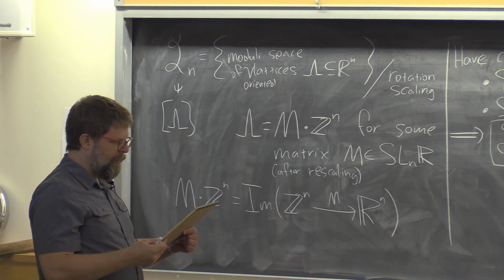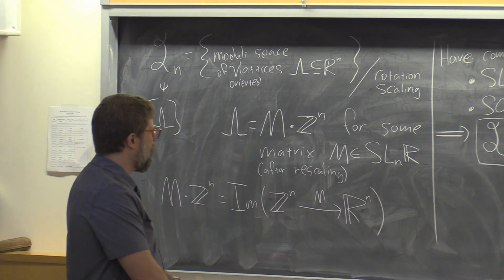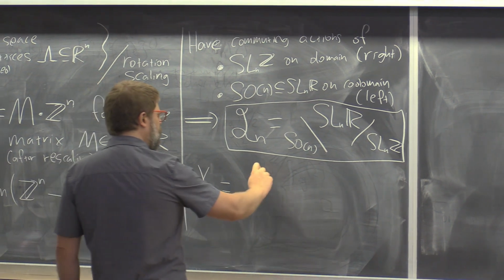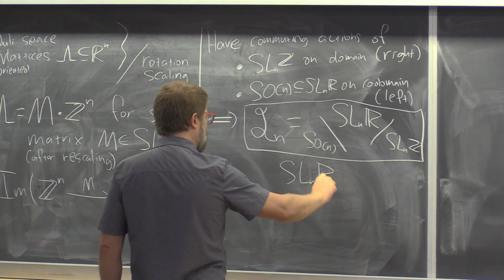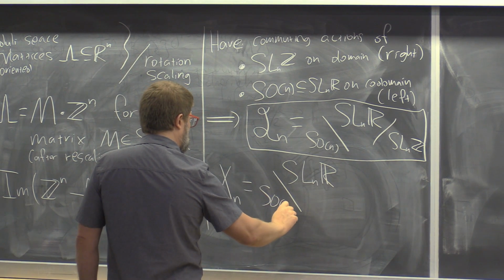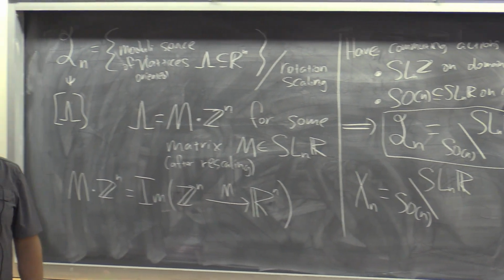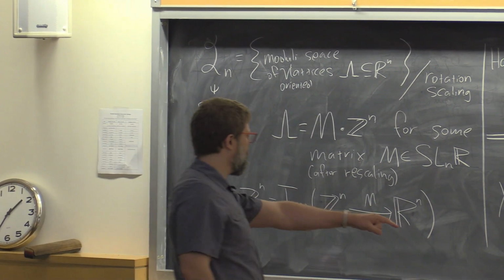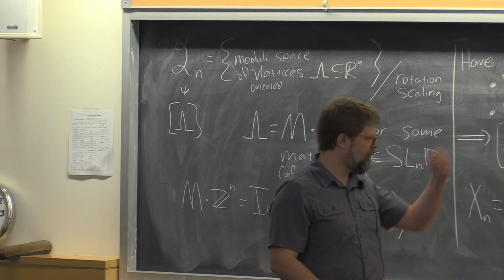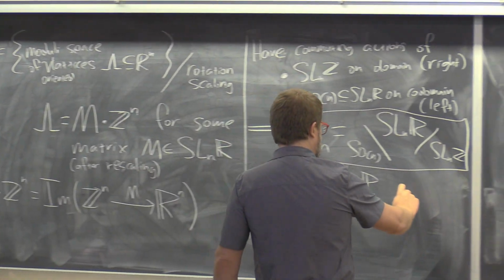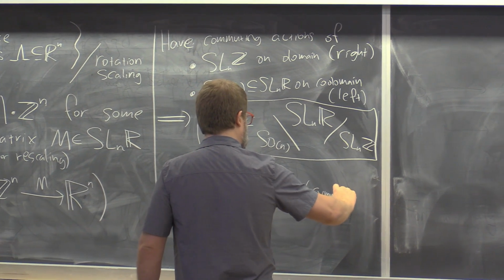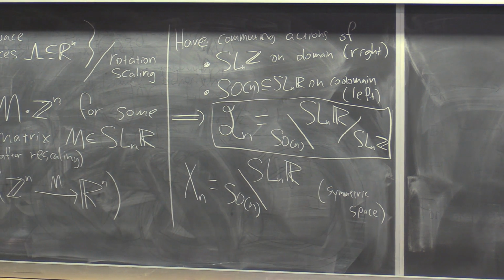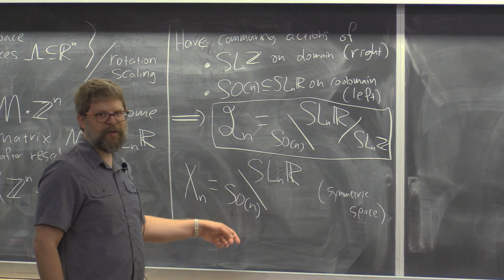Okay, so this is the object that we want to understand in some way. To do this, let's define X sub n to be one of these quotients, SLn R modulo SOn. SOn is a maximal compact subgroup of SLn R, and there's no larger compact group; any compact subgroup of SLn R is contained in an SOn. That's a basic fact about Lie groups. This is an example of what's called a symmetric space, and every such space can be written in this form, where you choose some semisimple Lie group and mod out by a maximal compact subgroup.